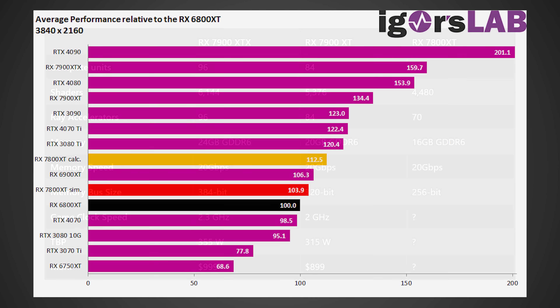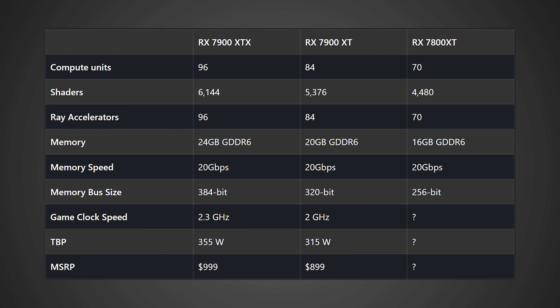This is based on a GPU that has 70 compute units and is a cut-down Navi 31 GPU, or at least that's what it appears to be. If they cut the Navi 31 GPU down to a 256-bit bus with 16 gigabytes of VRAM and 70 compute units, this is probably the performance you're going to end up seeing. Hopefully this is what we get out of the 7800 XT. But the funny thing is, if this is a cut-down Navi 31 die and they're going to sell it for $550 to $600, that means they can sell you the 7900 XTX for $550 and still be making money.